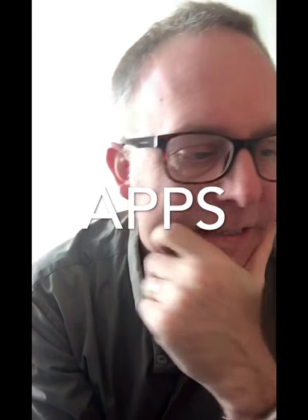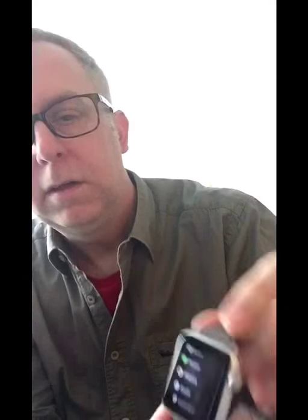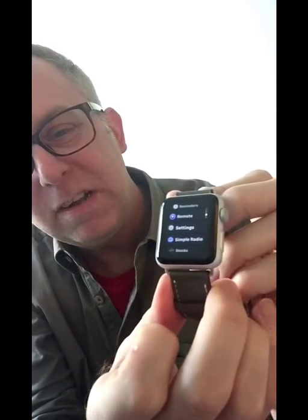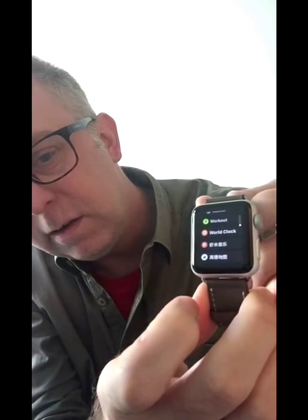Anyway, let's talk about the apps that are on here. Did you know that all them circles you can see, you don't actually have to use all the circles. If you want to look at the apps themselves, you can make it look like a boring little list. And this little list is easy on the brain. It ain't as pretty as what all the kids are showing on the internet about Apple Watch, but it is a little easier on the brain.